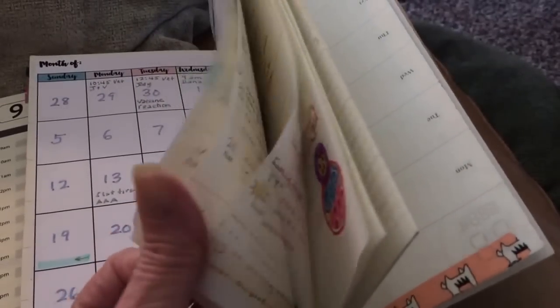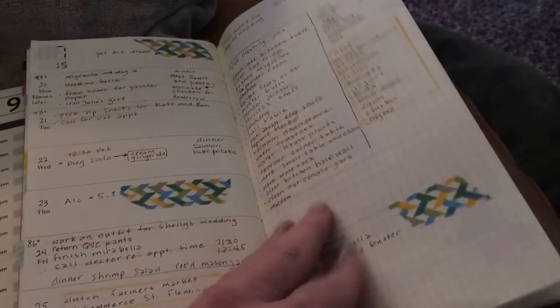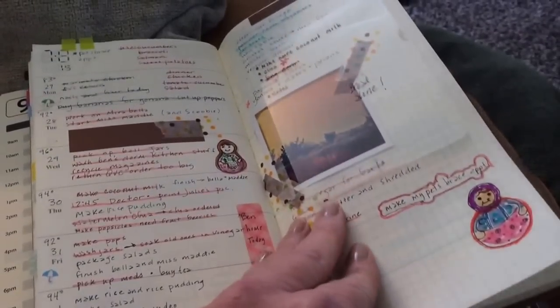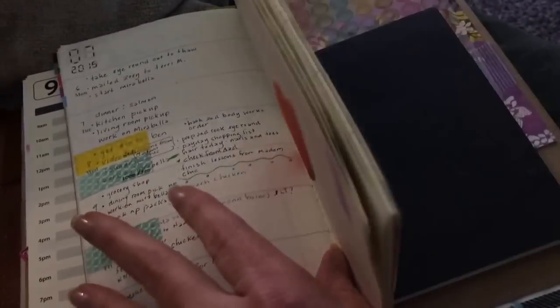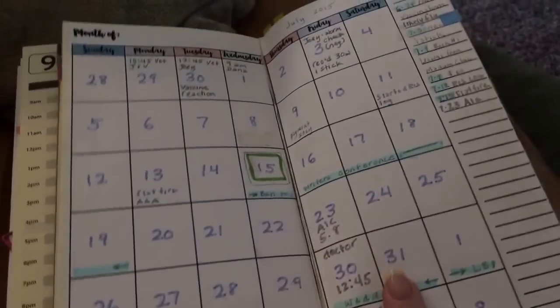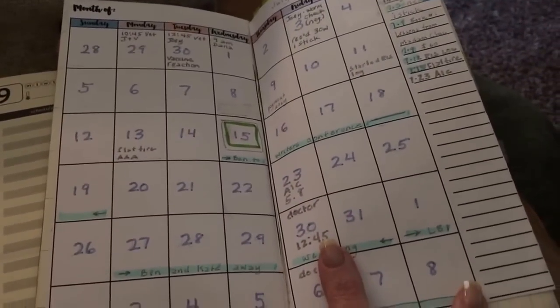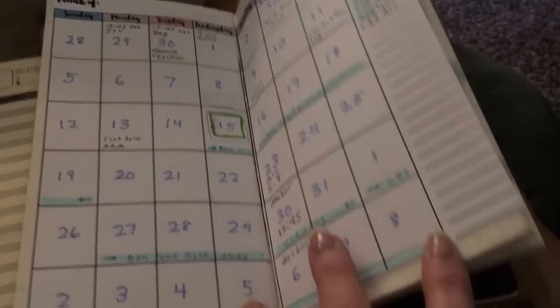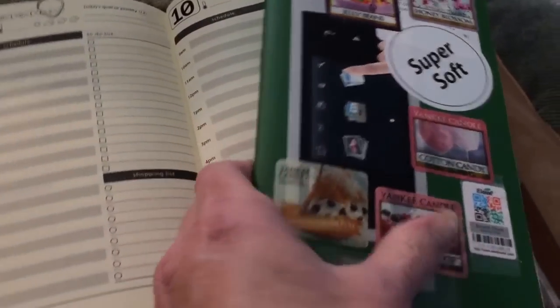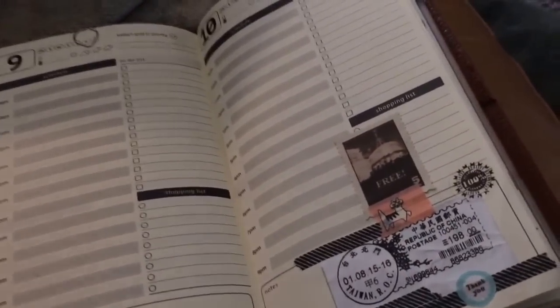It didn't address the fact that some days I run out of pages, but I mean, you can see there's a lot of post-its and different things in here. But doing One Book July made me want to look for a weekly insert or a daily insert that included the monthly calendar. And there's been a couple that I have been looking at.